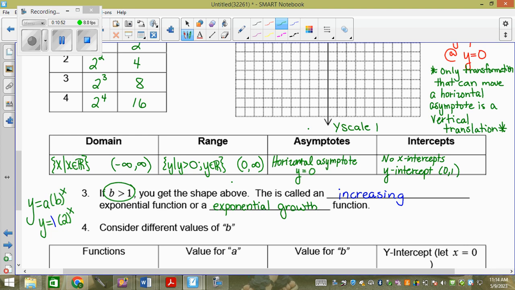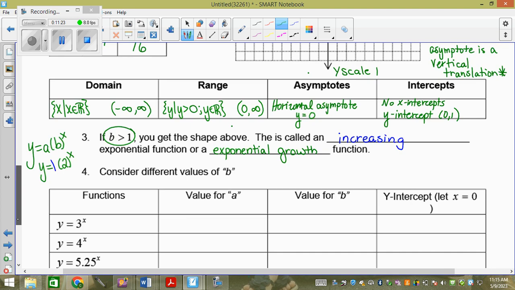So now if my initial value was 1, and I doubled, the next one would be 2, then 4, then 8. If my initial value is 1, and it's growing exponentially by 10, my next value is 10, then 100, then 1,000, then 10,000. How much faster is that growing, right? Way faster. So actually, the larger your b value, the faster your increasing graph is going to grow. If it's 2 to the x, it's doubling. If it's 3 to the x, it's tripling. If it's 4 to the x, it's quadrupling. If it's 10 to the x, it's 10xing.